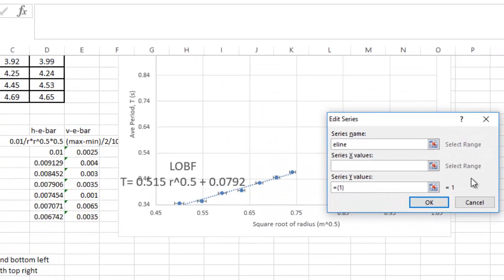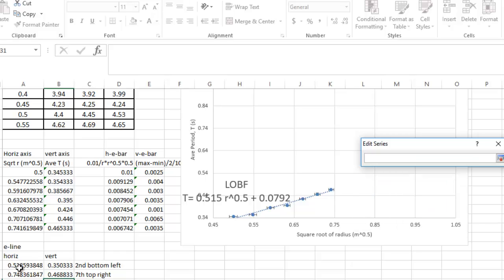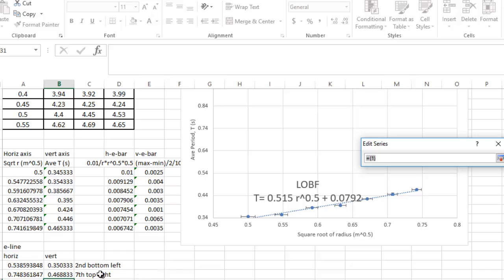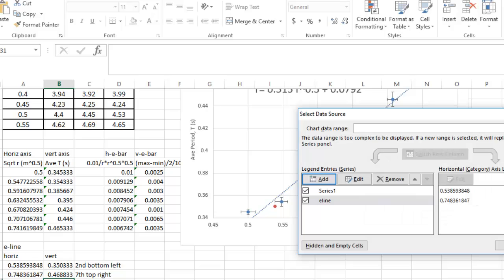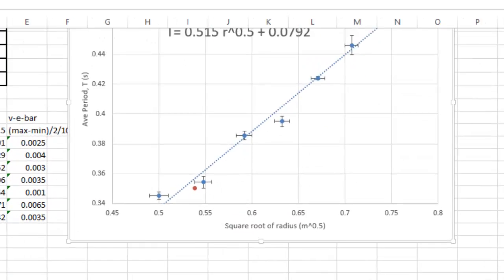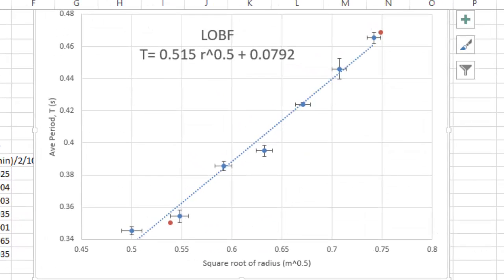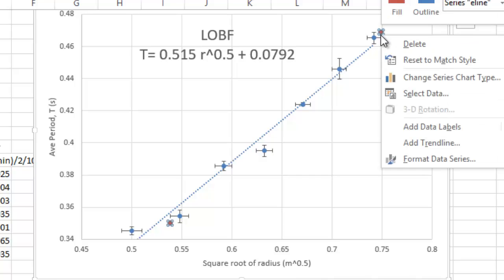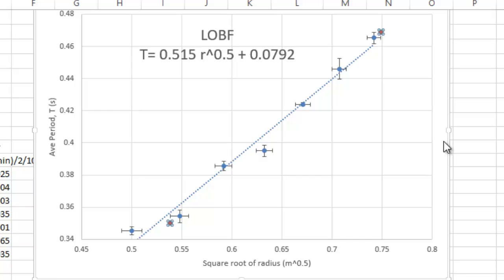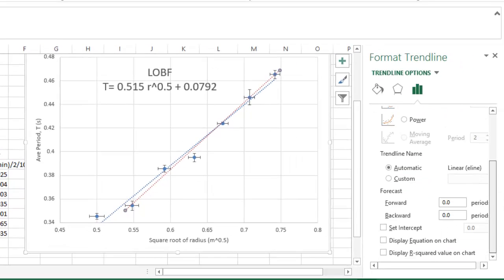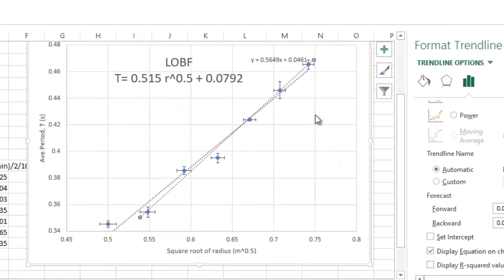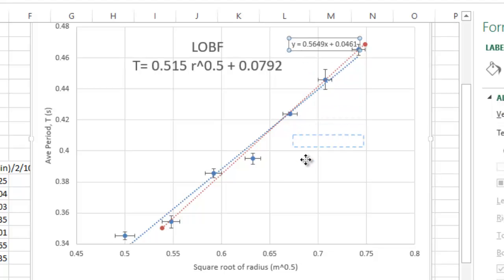Now, to put these, to put the second line on, we have to select the data. We have to add a series. I'll call it E-line. And X-values are these little ones here. The Y-values are those little ones there. And when we get rid of all this, hopefully, there they are, little red dots. So, how we connect the little red dots is you can add trendline by right-clicking. And we want the equation to get merit. So, here is my error line. That red one.